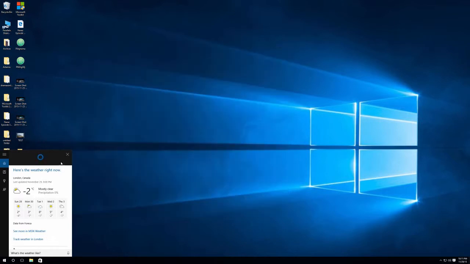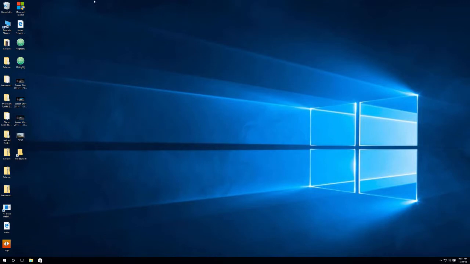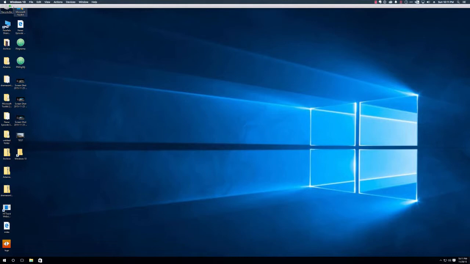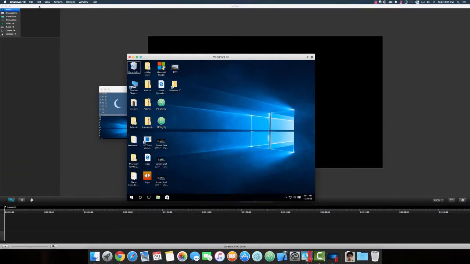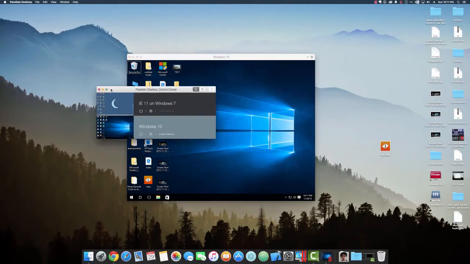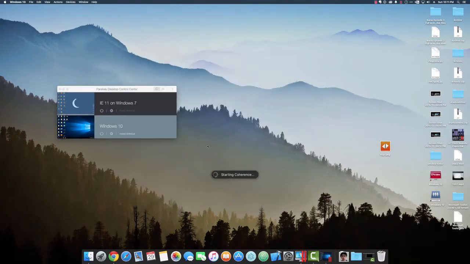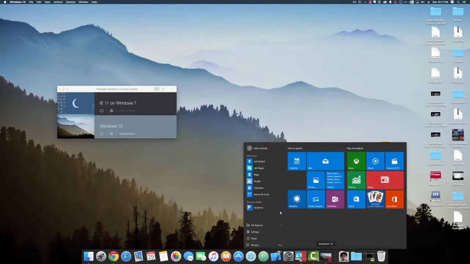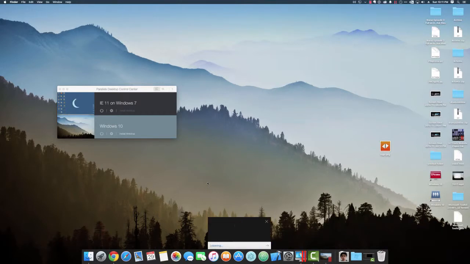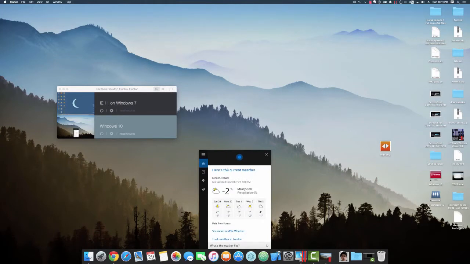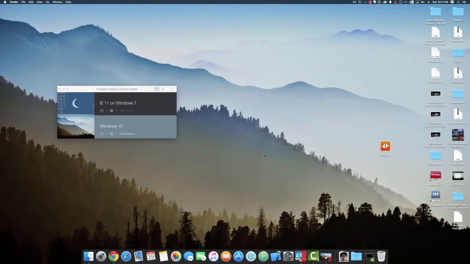Alright, that works. Now, if you want to actually use it on a Mac, what you want to do is exit this mode, exit this full screen mode if you're already in it, and go to Windowed and actually enter something called coherence mode. That will let you run it while you're in a Mac. So you're going to put in coherence, it's going to start coherence, and it's going to mesh Windows and OS 10. So when you click the icon, you're going to have this. So you can say, hey Cortana, what's the weather like? It's currently -2 and mostly clear. So you can see there, Cortana does respond to our input, and it works quite well. On OS 10, that's all you guys have to do.